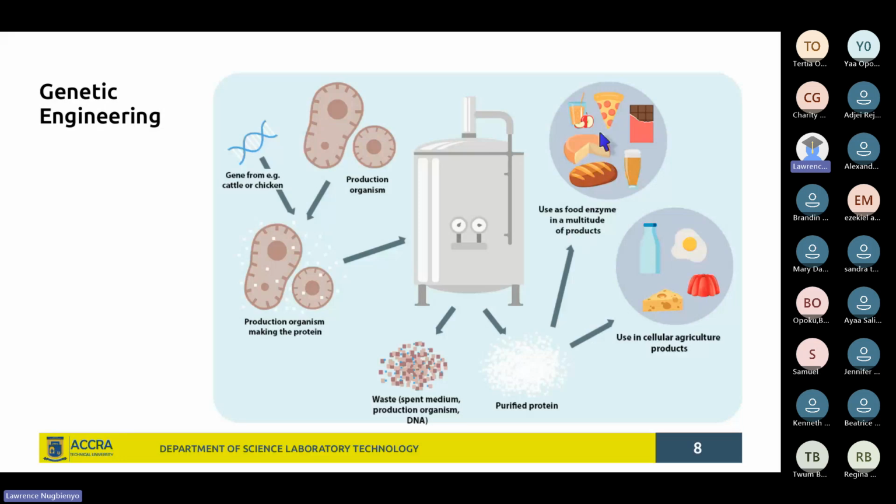these are then used for the production of these products. Just like we saw much earlier, that was in the last lecture, we saw that these enzymes were being used in the production of things like bread, cakes, beers, milk products like cheese. We are seeing it here being depicted that these enzymes are then being introduced into these food products.